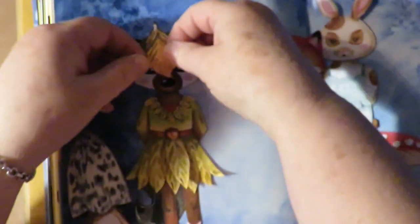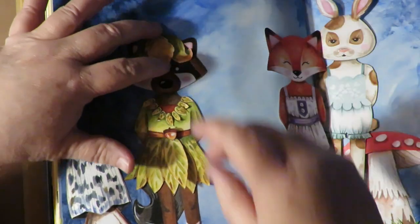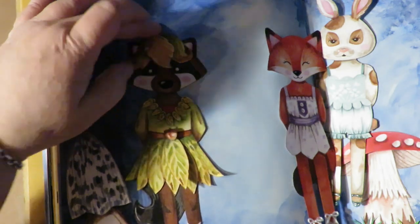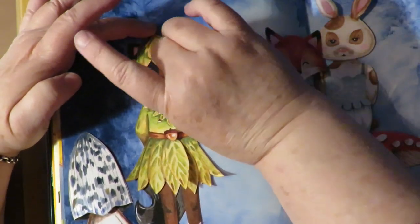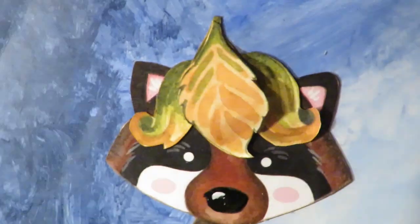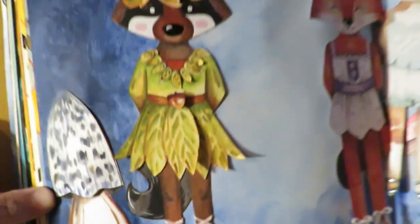I love this little acorn outfit, it's a darling. This kit is super cute. The designer did a great job on making a really cute kit. And this is just a fun way to decorate it. I mean, you can use it as a regular paper doll kit, but I'm just showing you something to step outside the box and make it even more creative. So look how dimensional that hat is now. Super, super cute. And the shiny little nose, the dimensional dress, the little ballet shoes.